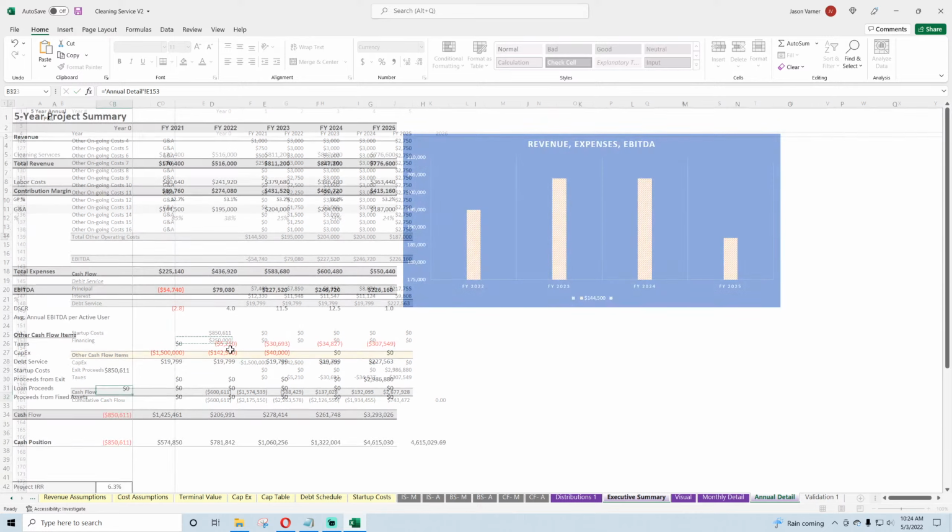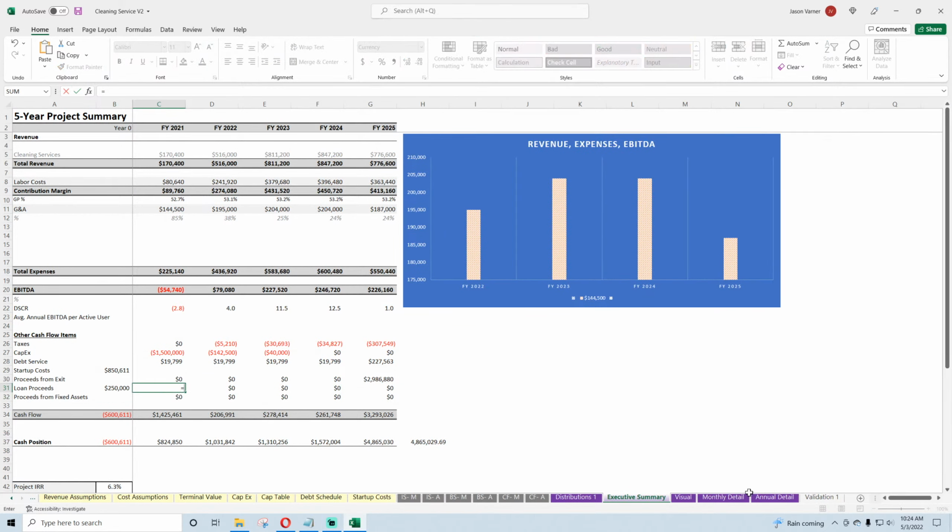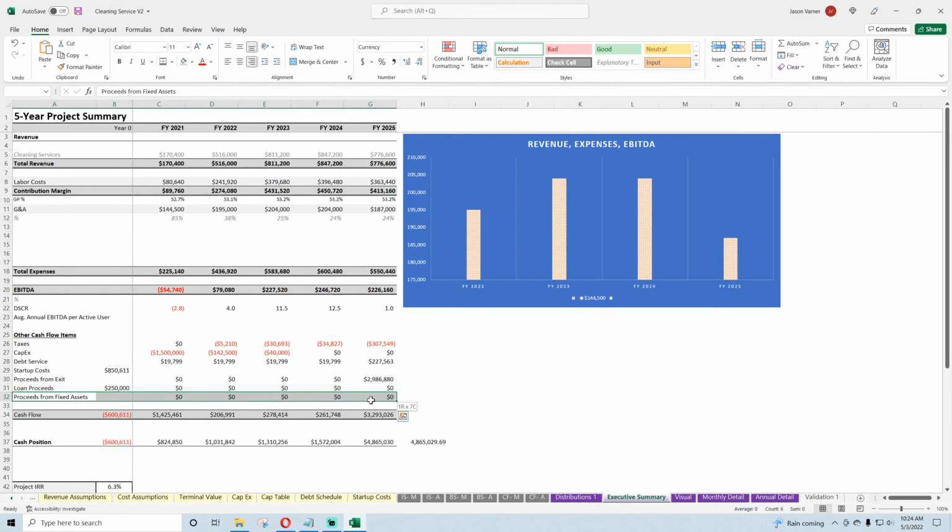Loan proceeds. Make sure this is all J, J, J, J. Perfect, J. And then we don't need this because we included it above.